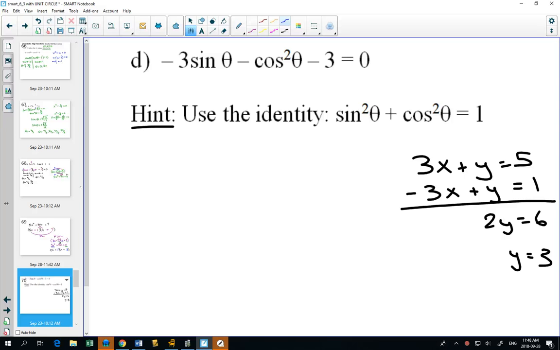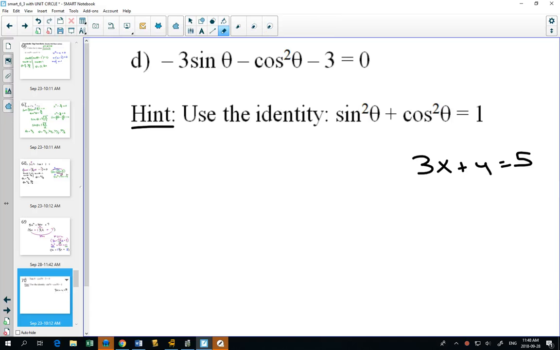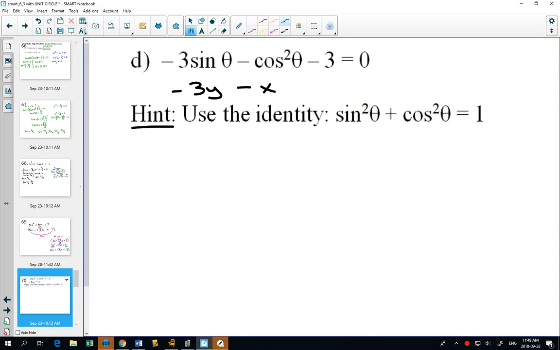So there was that kind of thing in grade 11. When you just have one equation with two things you don't know, there's more than one answer. You can't solve it. In fact, in this case, the answer is a line, y equals mx plus b, with every single point on that line would work. So now I have an equation, negative 3 sine theta minus cos squared theta. And if we think of cos as sort of being our x coordinate and sine as being our y coordinate, this is kind of like trying to solve this.